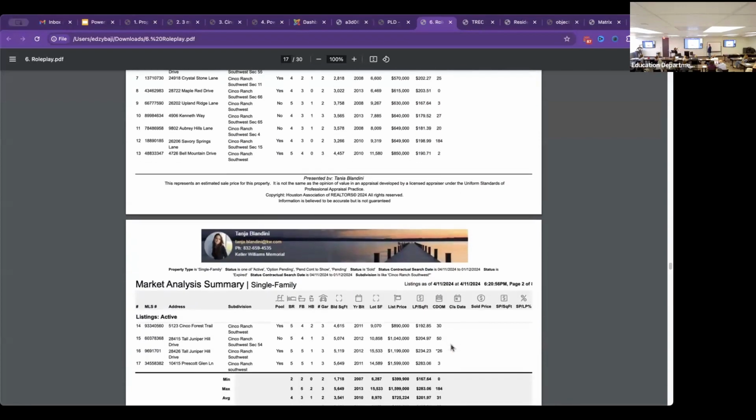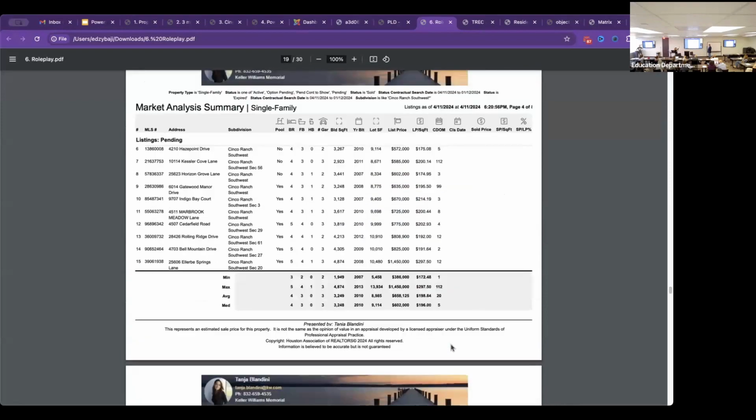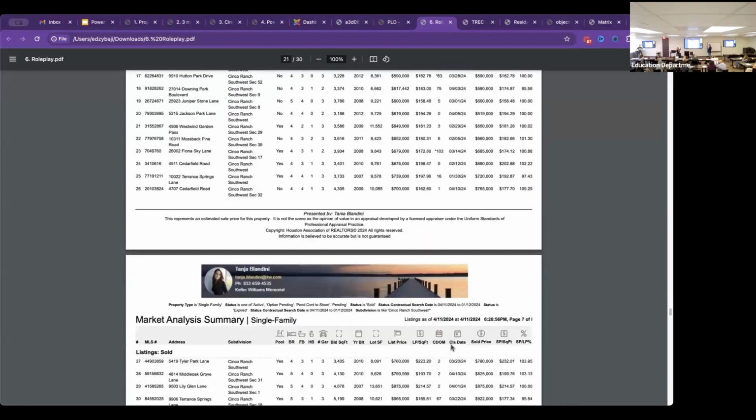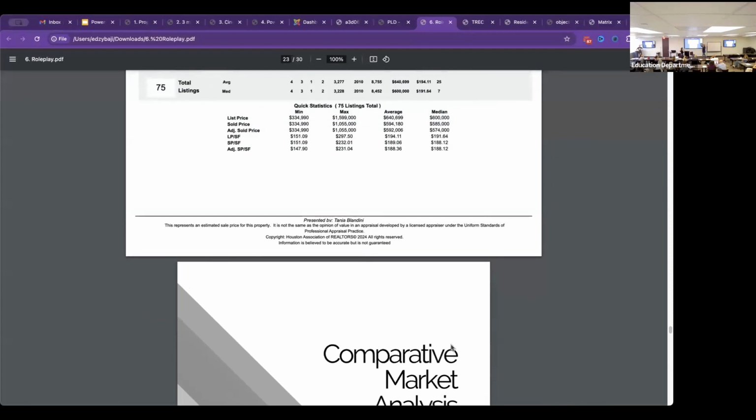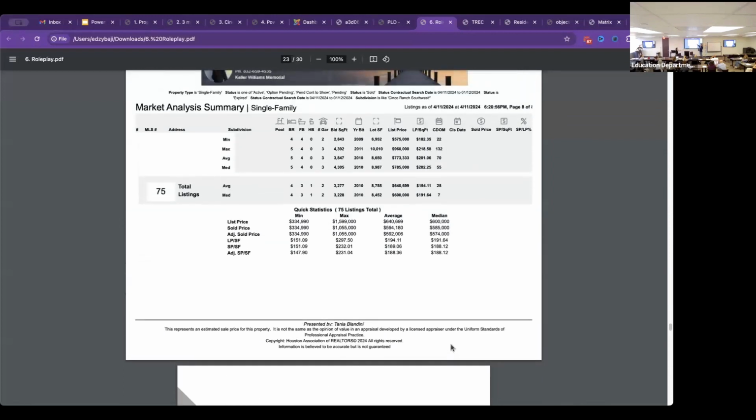And this is just a collection of all the numbers I just showed you. You can go ahead and look at the addresses, and it's all in there for you to see. So if you're not with KW Memorial, this is what you're kind of left with.